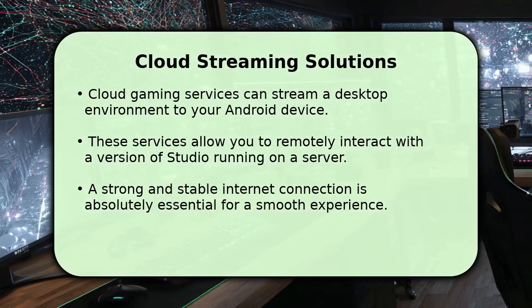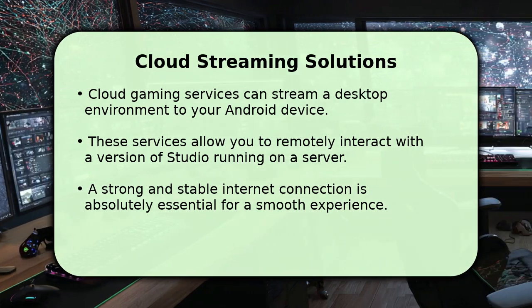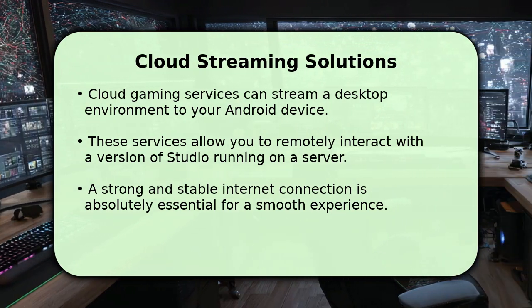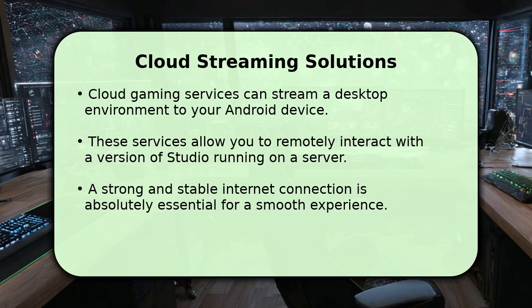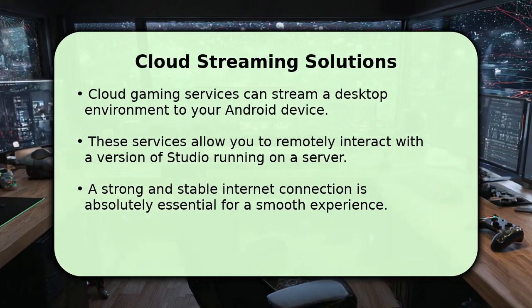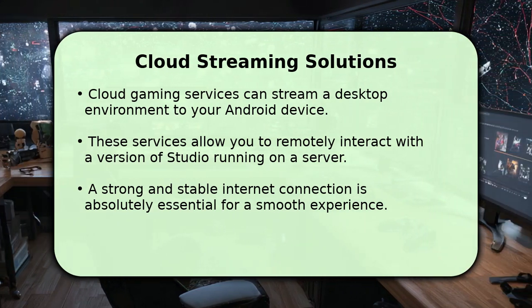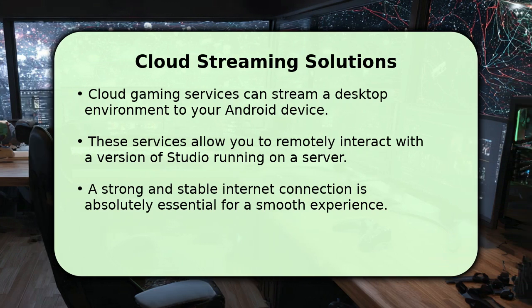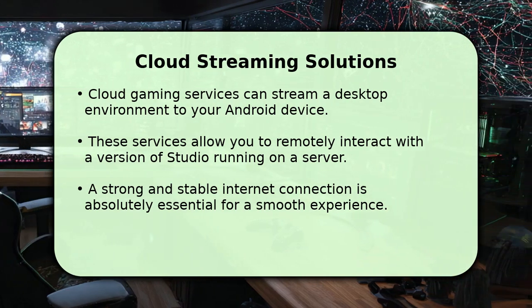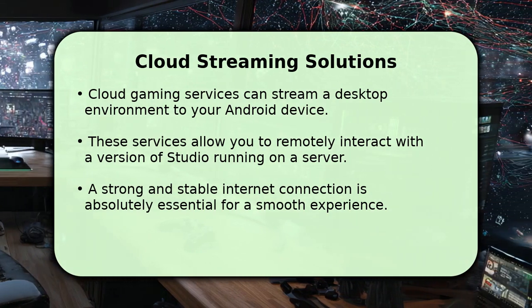One viable workaround involves utilizing cloud streaming services. These platforms can stream a complete desktop environment directly to your Android device, effectively letting you run Roblox Studio on a powerful remote server. You then interact with this streamed desktop from your phone or tablet. For this to work effectively, you will definitely need a robust and very stable internet connection, ideally with low latency, to ensure a fluid and responsive experience while developing.